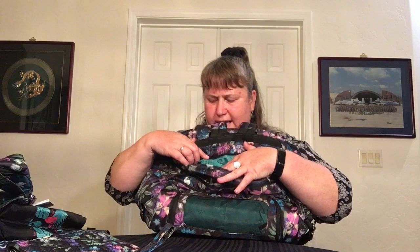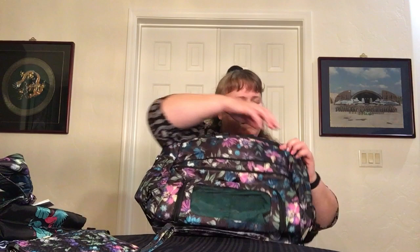So like the top half of the bag. And inside, you have several things. You've got a big slip pocket. It's lined as well, so soft lined. And then you have a key clip, and you have two pen slots right here. Yeah, two pen slots. So that's nice, and plenty of room in the pocket for other things.